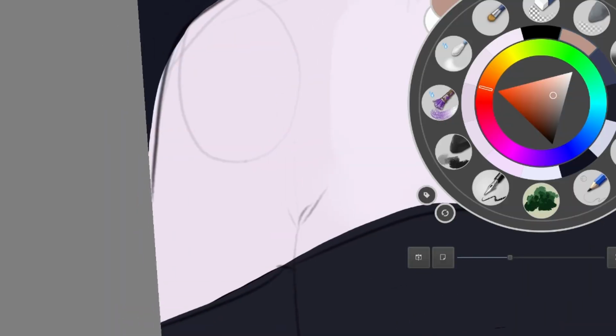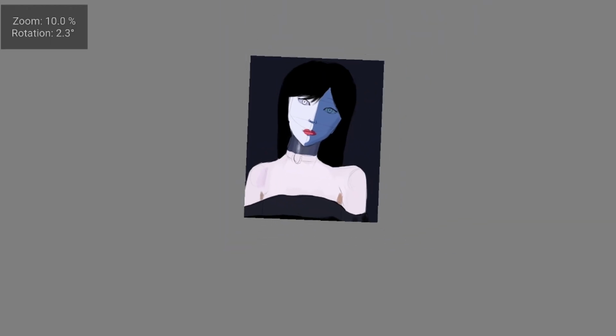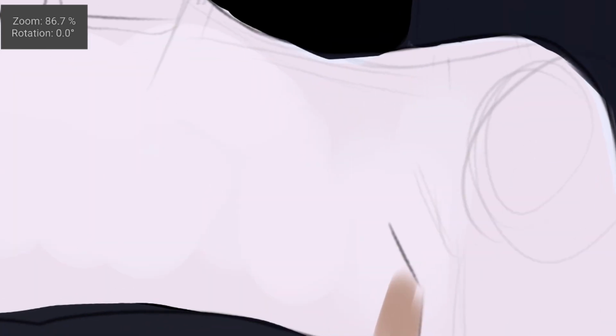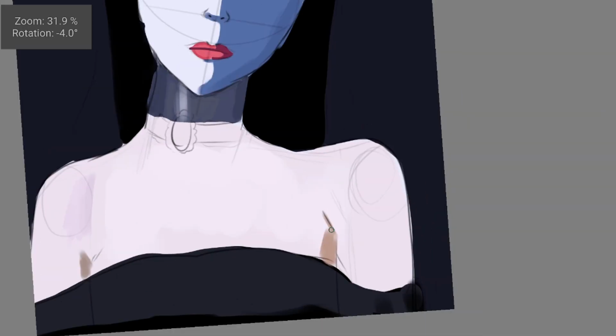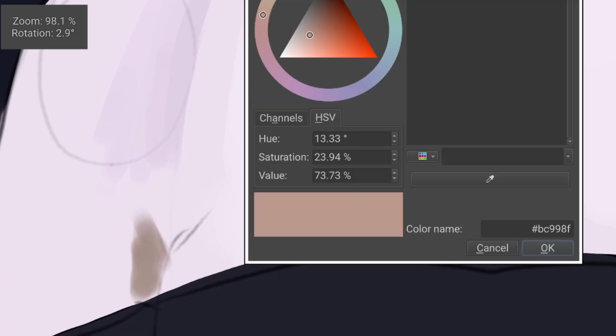Uh-oh, what is this? Why do the armpits have this color? The light bounces between the arm and the skin and makes this darker color. You might wonder why I add different variations of color in the skin here, and that's because the body isn't flat, right? It's made of a bunch of spheres and shapes. So the sides that point more towards the light or don't have anything that blocks them from the light will be lighter and less pink. For example, the shoulder will be darker at the sides because the shoulder is kind of a circle, so the sides that point towards the dark will be darker. On the chest, the side that points up will receive more light because nothing blocks it.